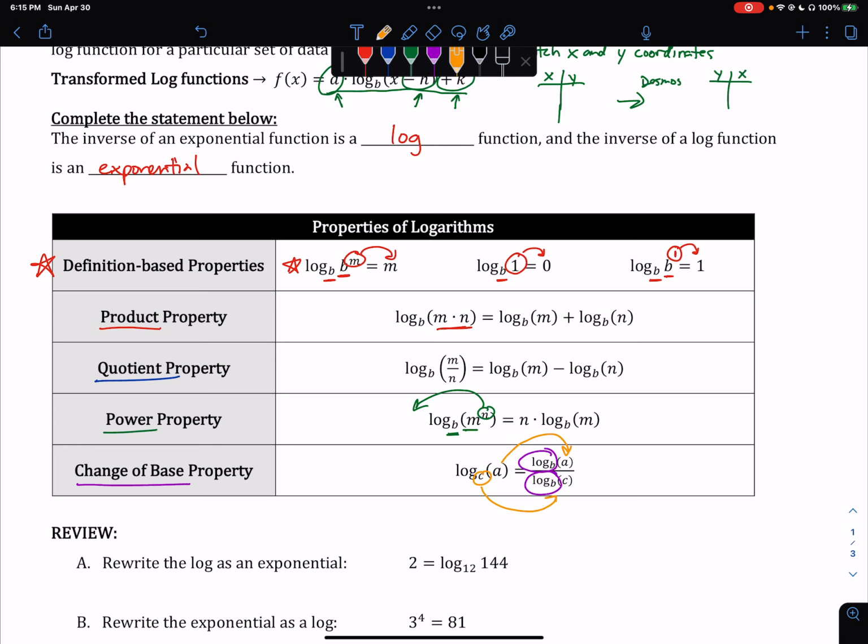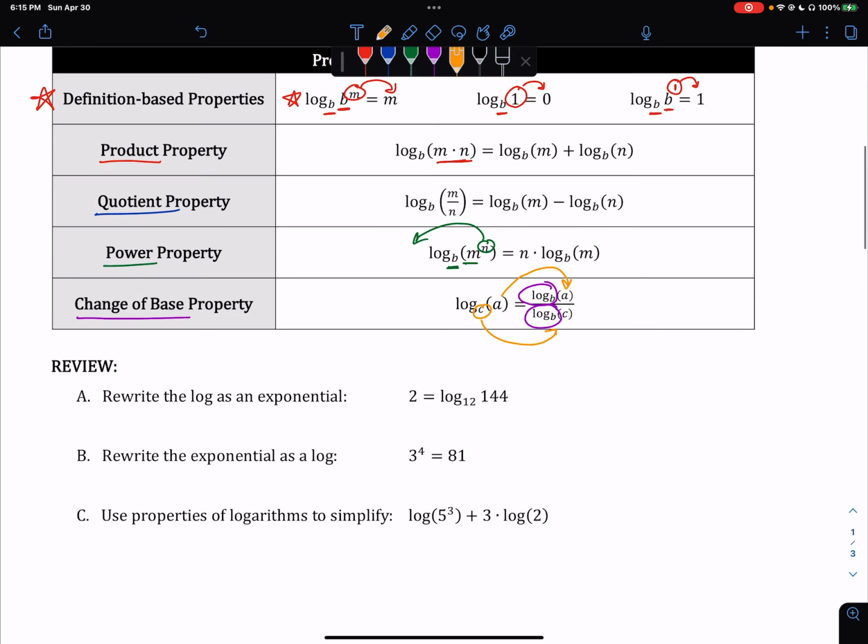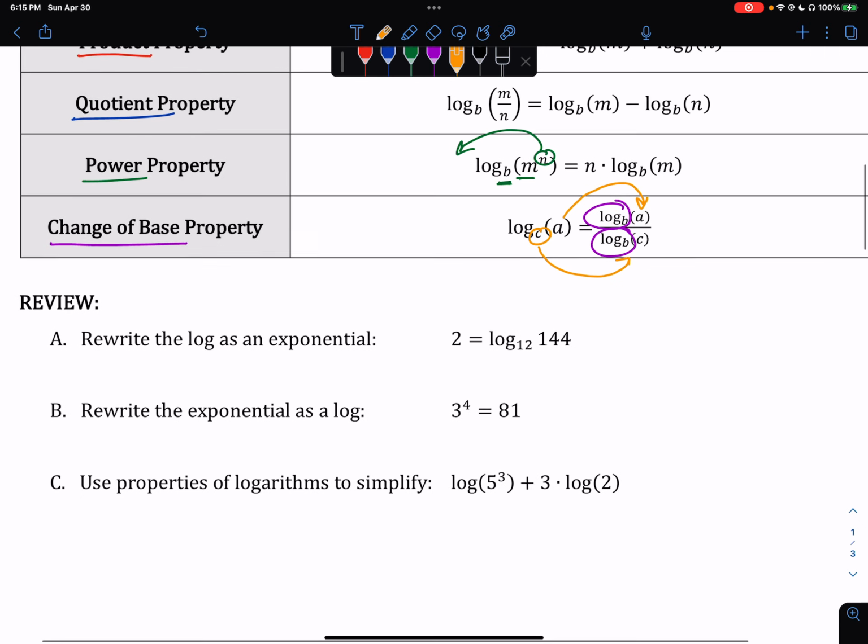Okay, so we've used those before. That was in 9.3. And so to start here, just a little bit of review. To be honest, you should be able to answer these questions on your own by now. So I would challenge you to pause the video here and try these on your own for a couple of minutes. And then once you think you have an answer for each one, or can get as far as you can on each one, go ahead and play it and see if you got it right. But if you're totally lost, that's fine. You can just let it play. But I would challenge you to pause and see what you can do on your own.